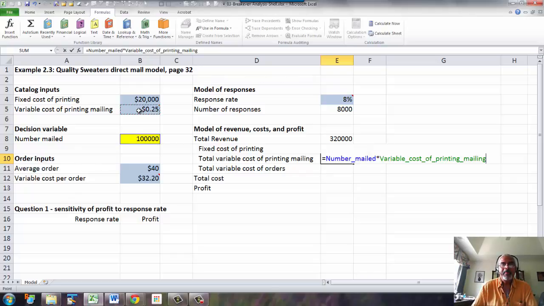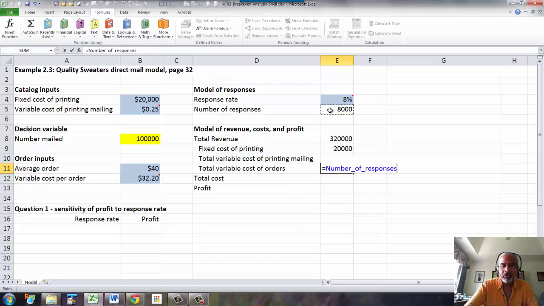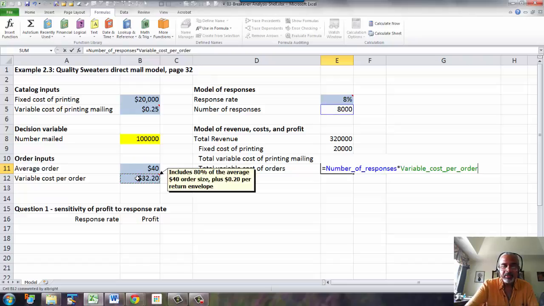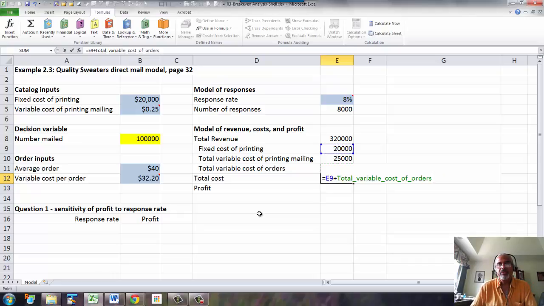Total variable cost of orders will be the number of orders, number of responses, times the variable cost per order. Now the total cost is fixed cost plus variable cost of printing and mailing plus variable cost of the orders.